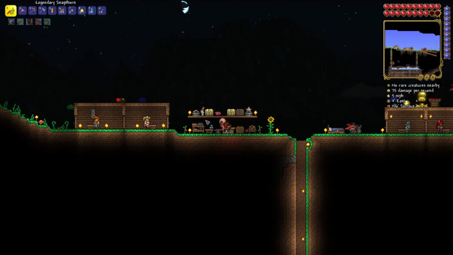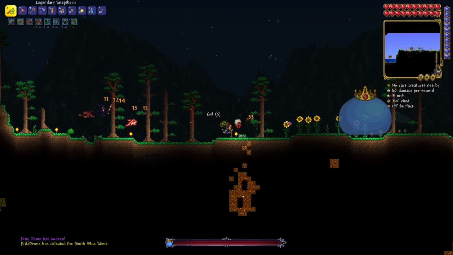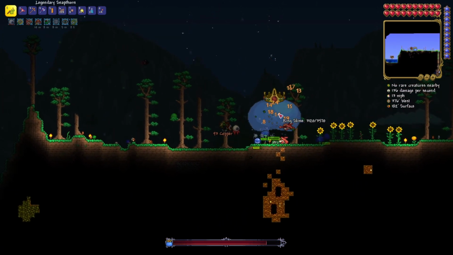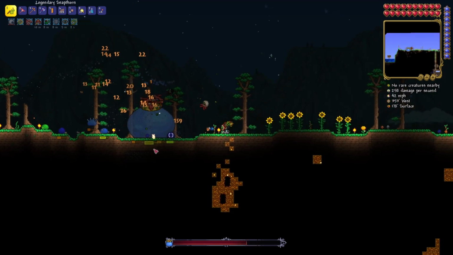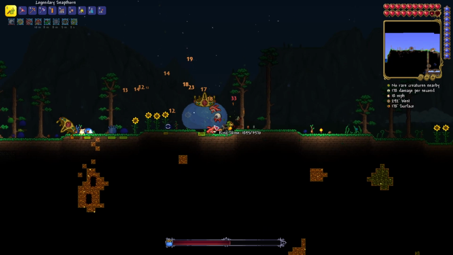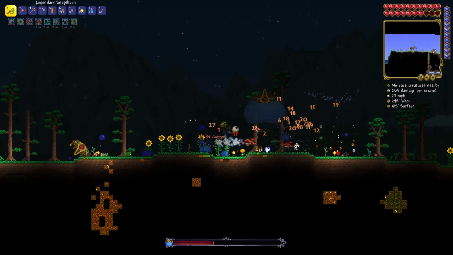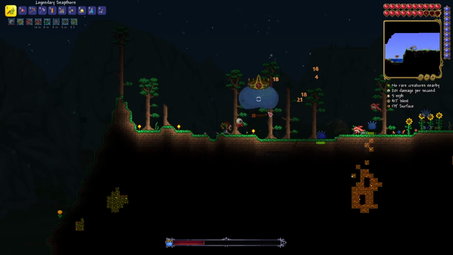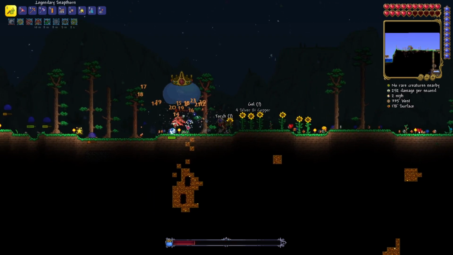I should probably grab some potions real quick too. All right, Mr. King Slime. I'm buffed up. Let's go. Bring it on, bucko. Get him, boys. Get him. And I actually have some flight this time, so maneuvering should be much better. Yes. Uh-oh, he's got spiky boys out. Come on, boys.